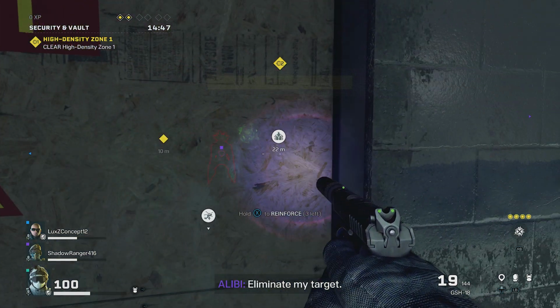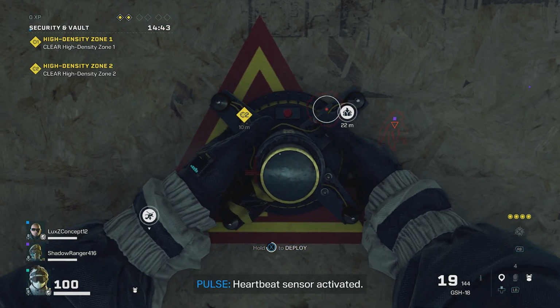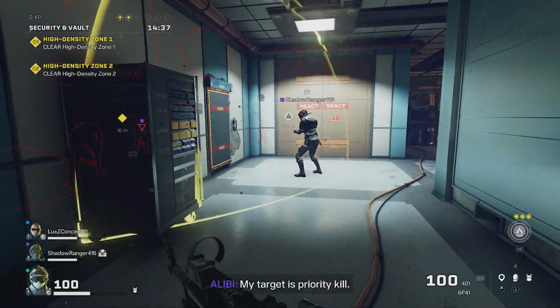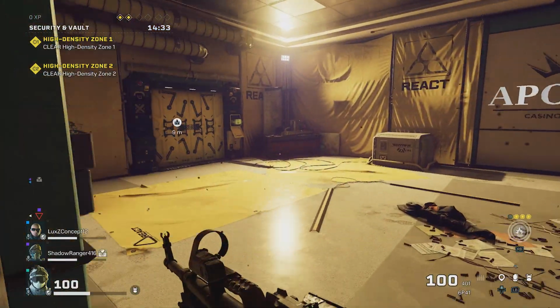What you want to do, especially if you're playing Fuse, is find a good spot to deploy your cluster charge. You want everybody to get in position to breach, ideally 2, if not 3 different points for breaching.